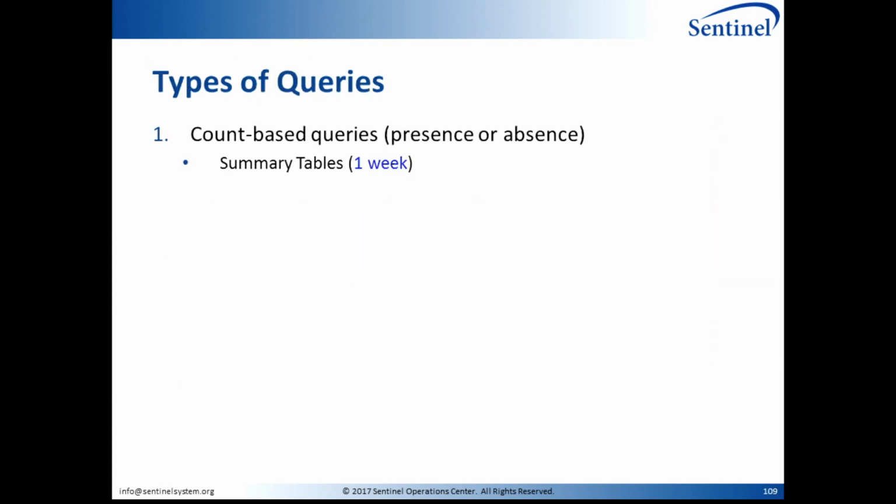And so we have a couple of different kinds of these computer programs. I'm going to discuss them now, ranging from the simplest to the most complex. So the first kind is just a basic count kind of query. What this is looking for is presence or absence of a particular code in the data set. This is sort of, you could think of as your go, no-go criteria, your first stop shopping. Do I continue to actually pursue this question in this database or not? And so this is a very quick turnaround query for us. It takes about a week.